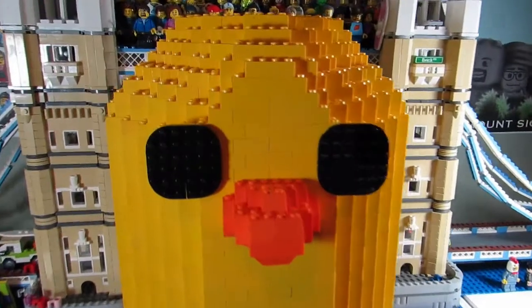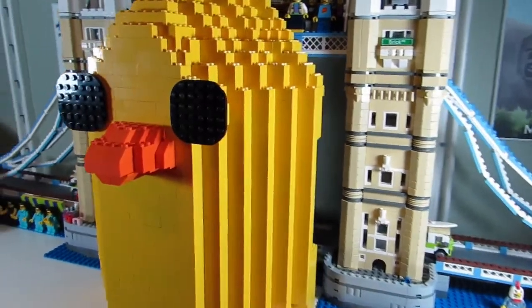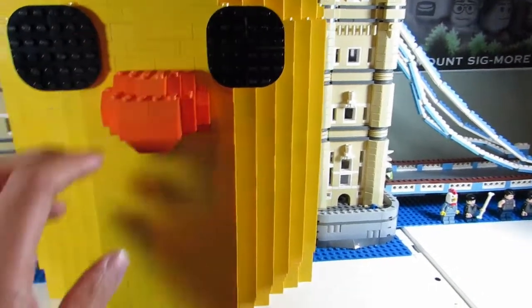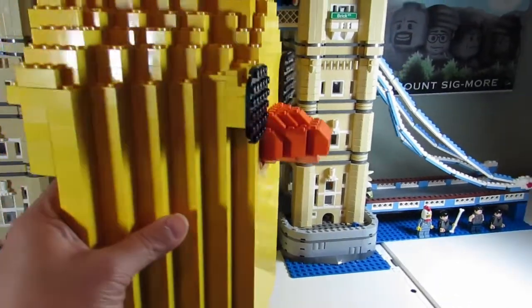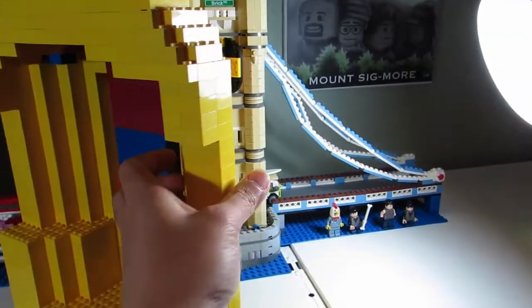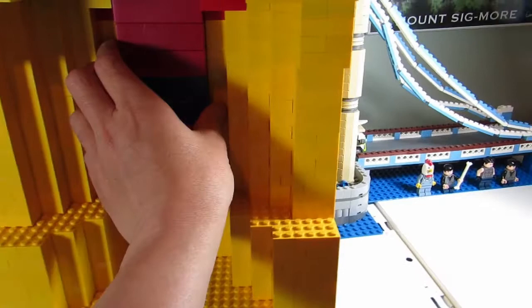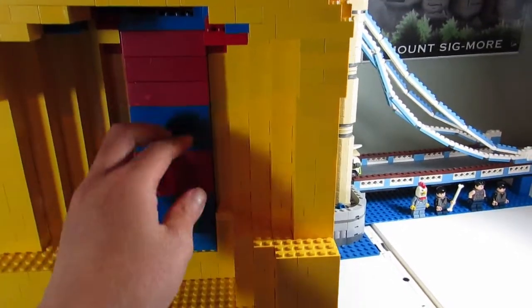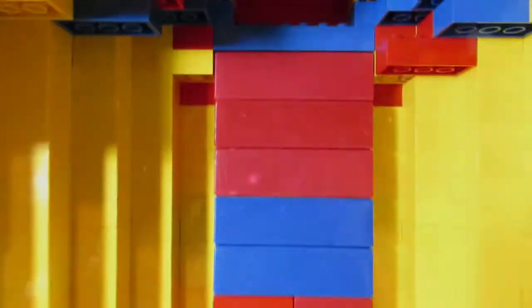So here's the big mommy bird and actually it's still a work in progress. I don't have the wings yet and I don't have the finished eyes, but the beak's done and the body's pretty much done. If you're wondering, it's not a full bird - it's kind of half bird. I was playing around with some Duplo bricks, just wanted to see if they would fit in, and they do. If you look underneath, not all yellow - I have some other bricks in there.